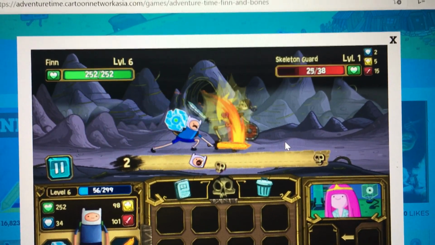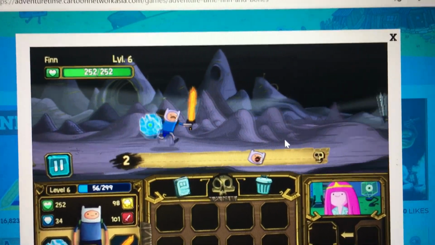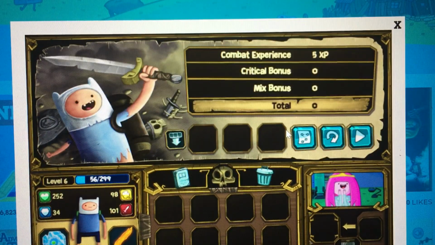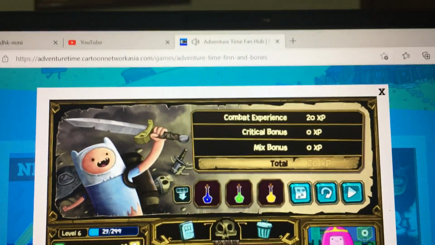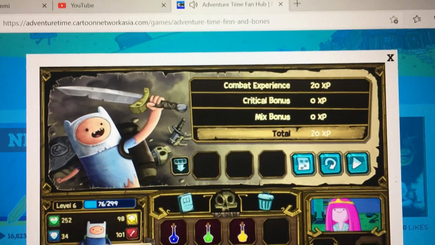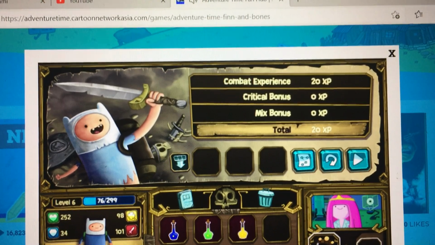I'm just OP. Look at me, I was playing off camera. And this is the first day I'm playing. I'm already this OP. I'm just grinding, because I need these health potions so that I could mix it with this one. Look.